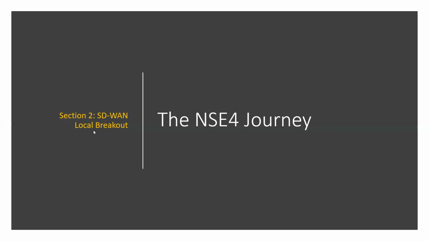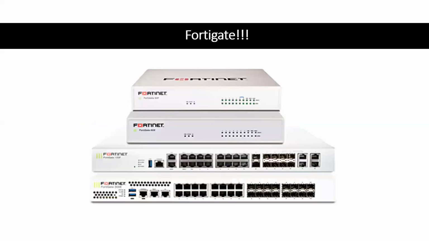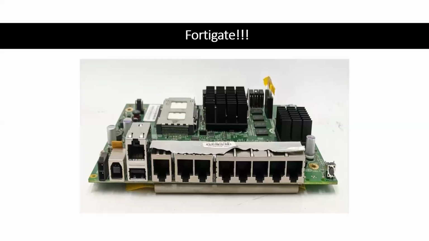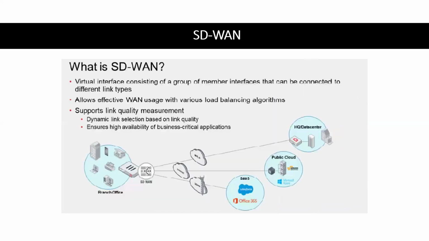or in short, SD-WAN. So after completing this section, you should be able to show competence in identifying use cases for SD-WAN. You should be able to identify the implementation requirements for SD-WAN. You should be able to configure SD-WAN zones, members, and load balancing. And last but not least, you should be able to configure static routes and firewall policies for SD-WAN.